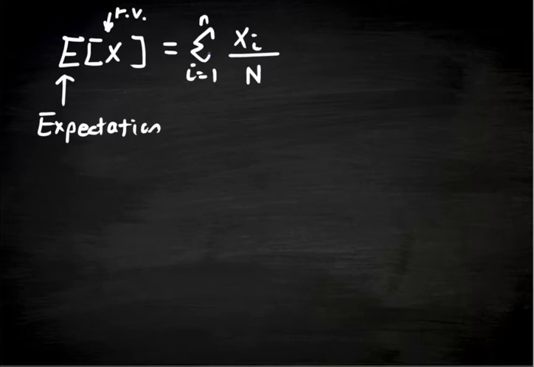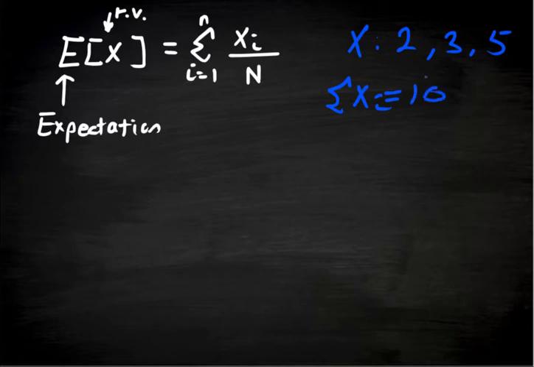The summation here can be somewhat tricky. What this basically means is that when you have a set of data points, you're essentially taking the sum of every value in that data. So for instance, if you have a data set that is X equals 2, 3, and 5, you're just taking the sum of these values. So 2 plus 3 plus 5, that is 10. And so the sum of xi is equal to 10.